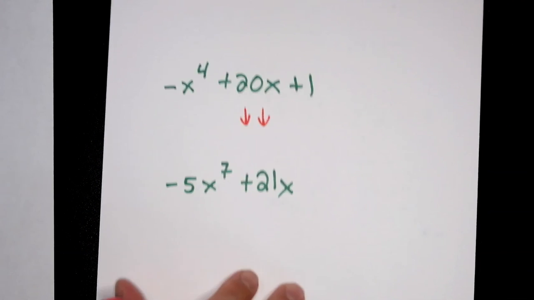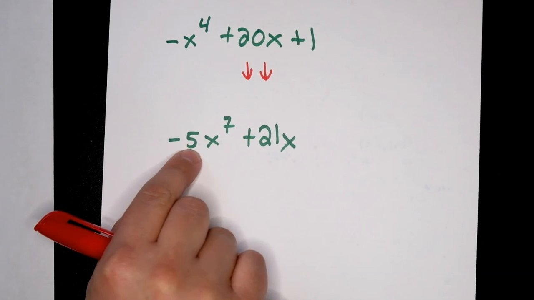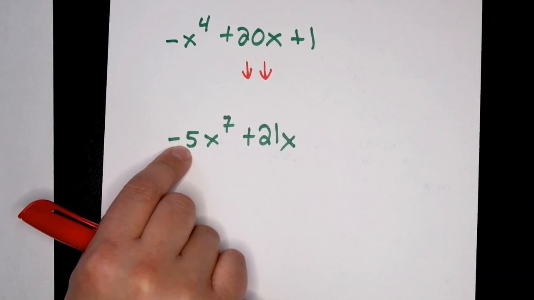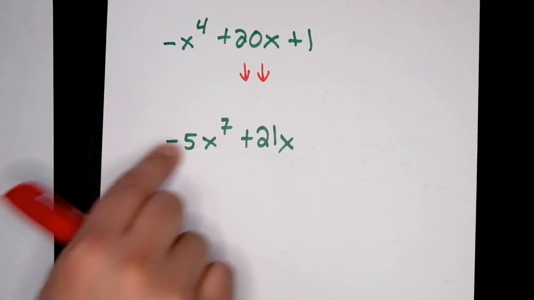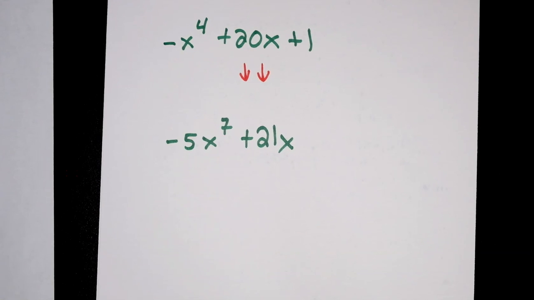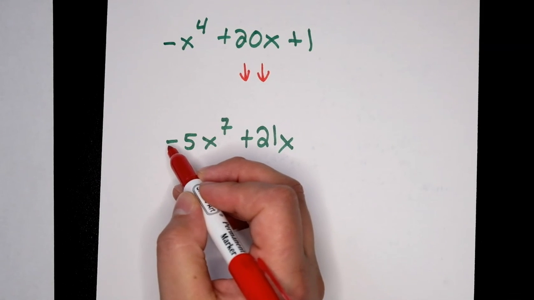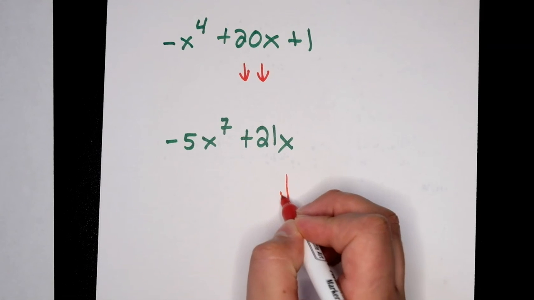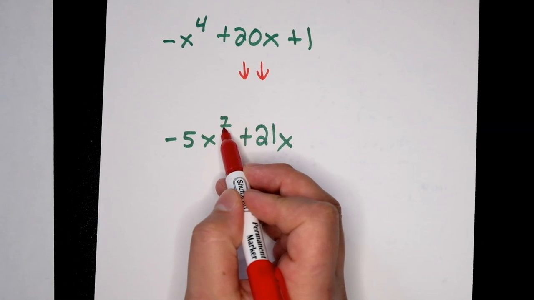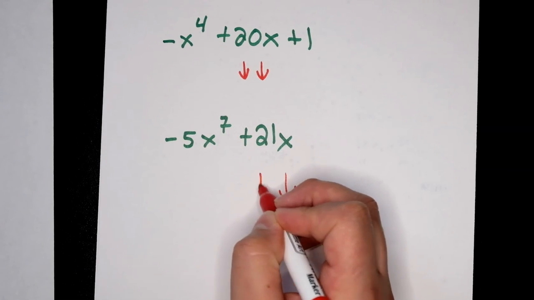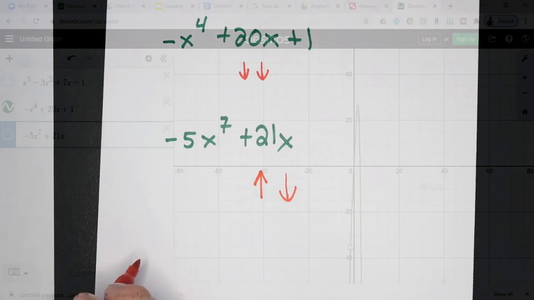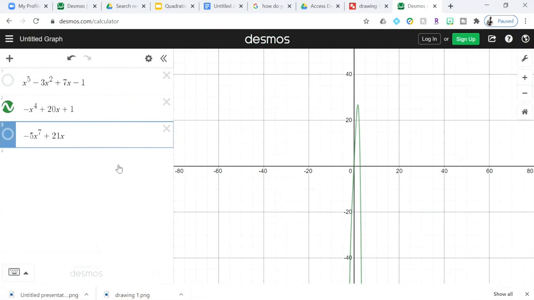One more here. If the leading coefficient is not 1, and not negative 1, it's negative 5, the number really doesn't matter. Yes, that does affect the graph, but as far as end behavior, it doesn't affect it. And it's negative. So that means the right end goes down. The degree of the function is odd. That means the left end does opposite. Let's go back to Desmos and graph that. And this one kind of has like a squiggle to it. Notice that the left end is going up, the right end is going down.